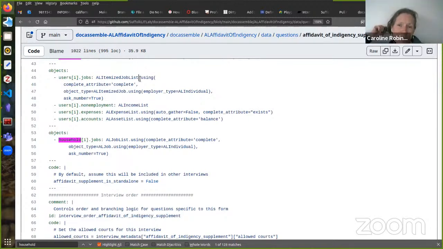So basically, could I have 2 objects blocks? Instead of users bracket I, I'd replace users I with parent 1, and then I'd have another objects block. It would be parent 2, identical to parent 1, except it would say parent 2 instead of parent 1. Yes, that's right, and that makes sense for how you would do that.